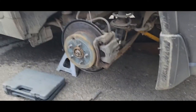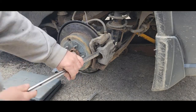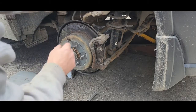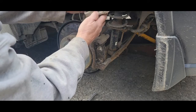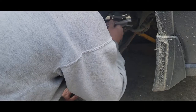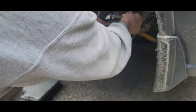See the nicks on the bolts from the New York rust. There's the caliper — I don't have a pry bar but see how loose it is coming off. Look at the corrosion on the piston. There's rust and grass up in here — maybe she's been off-roading. I'll clean all this up. What you want to inspect is the seal around the piston to make sure it's in good shape. I'll set this up on top for now and take the caliper bracket off to get to the rotor.